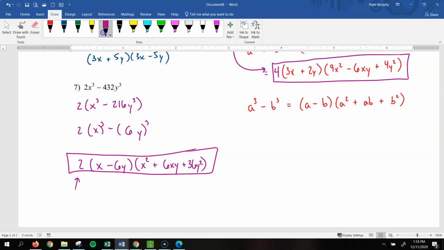So hopefully that clears up, or refreshes your memory on, how to do some factoring. Because factoring, like I said, is an essential skill. It's something that you're going to be using a lot the rest of the semester in Algebra 2. And you're going to need to know how to do this a lot when you get into pre-calculus. So please make sure you understand these concepts. Make sure you have this skill down. And if you don't, make sure you meet with me or your math teacher to figure out what it is that you're not quite getting.